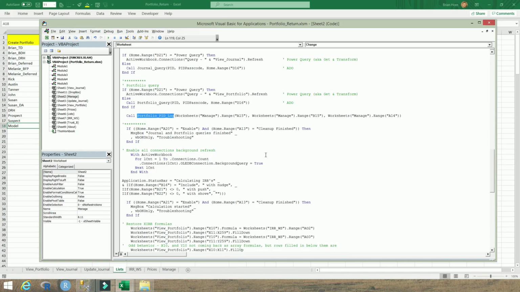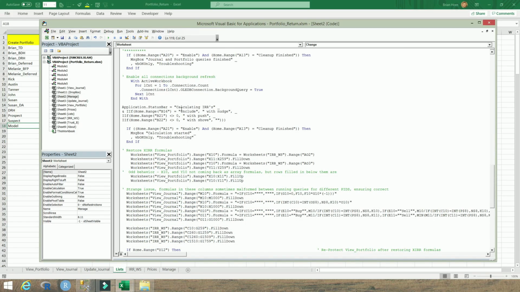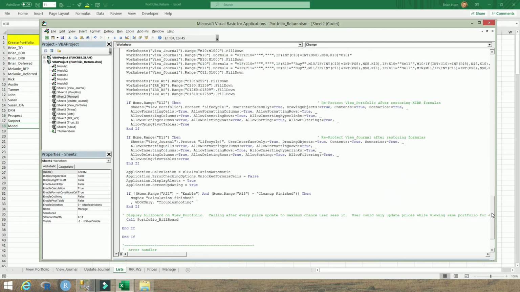So on the back end SQL Server, we have some idea of which portfolios are being accessed most often, and calculate the internal rates of return. We restore some things, and then display the results.